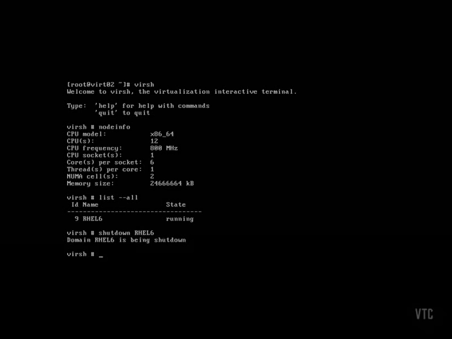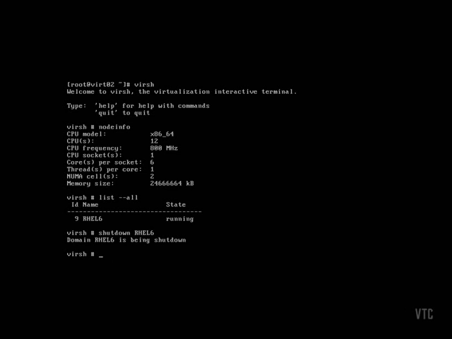If you want to see some extra details on your guest, just run the dominfo command followed by the name of the guest. Here we can see the state of the system, the guest assigned RAM and CPU information, and a couple of other interesting facts. The first is the SELinux security label. As you can see, the guest has a label of svirt_t. This security context is for the actual virtual machine process itself, and each one is unique.